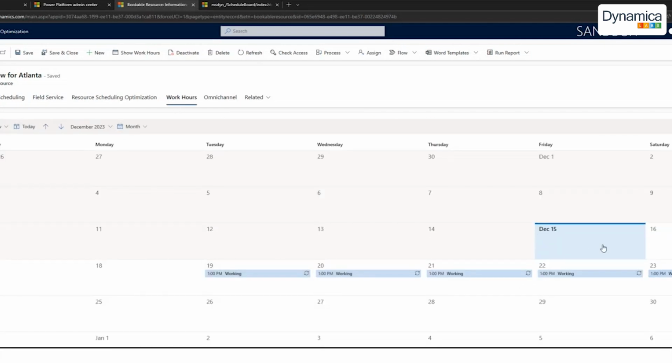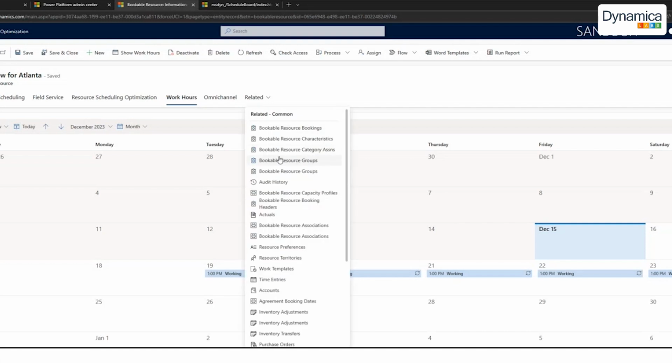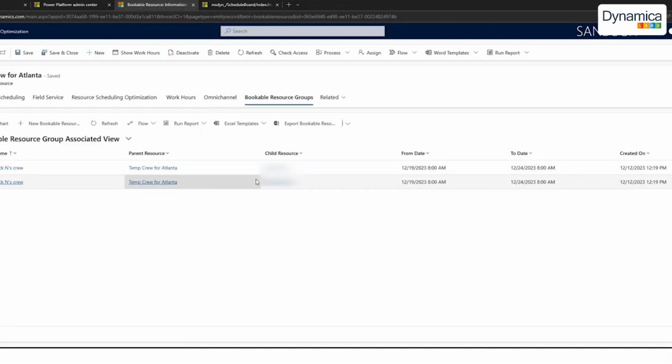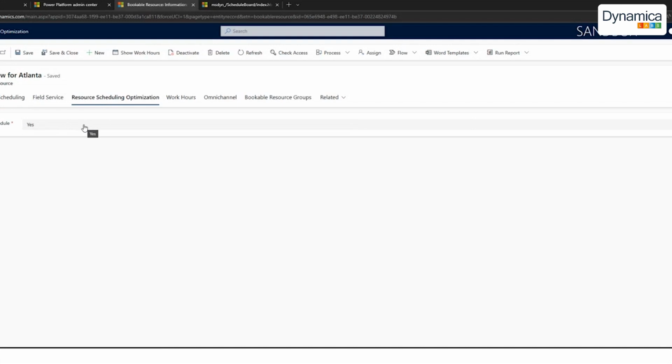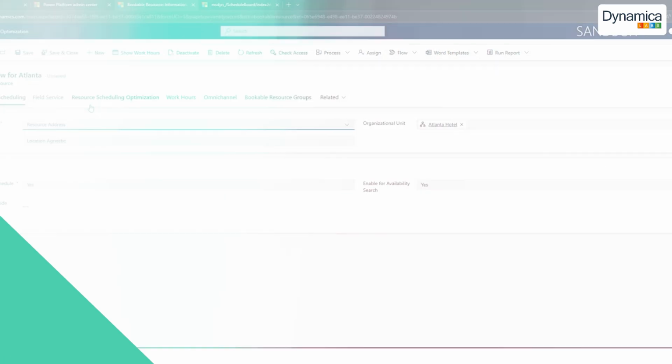For example, it could be an Atlanta hotel. However, if we change this parameter in resource scheduling optimization, it won't recognize it. This is because the optimization task becomes too complex for the system. A classic example is having 2 trucks, one with 3 employees and the other with 2. If a team goes to a site where only 2 are needed, the third person becomes underutilized. RSO doesn't understand how to optimize this third person's work, so it simplifies by only managing the entire team as a whole. The team goes to a site regardless of whether the third person will be underutilized or not.